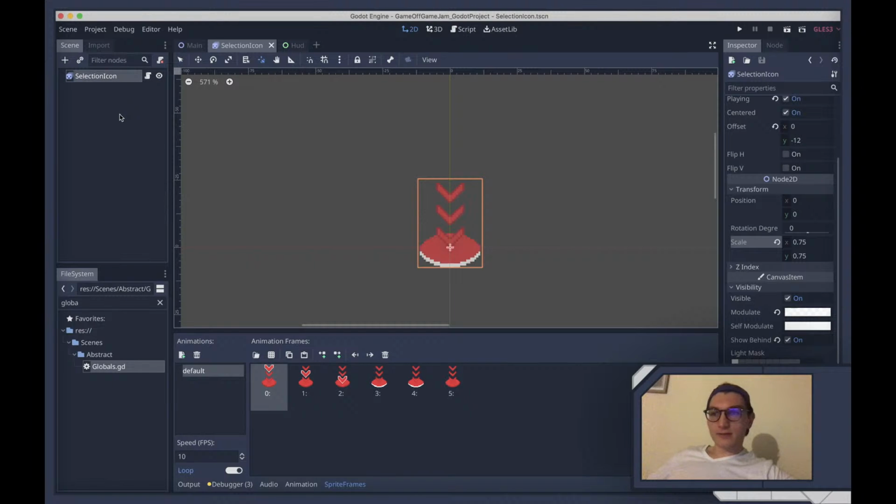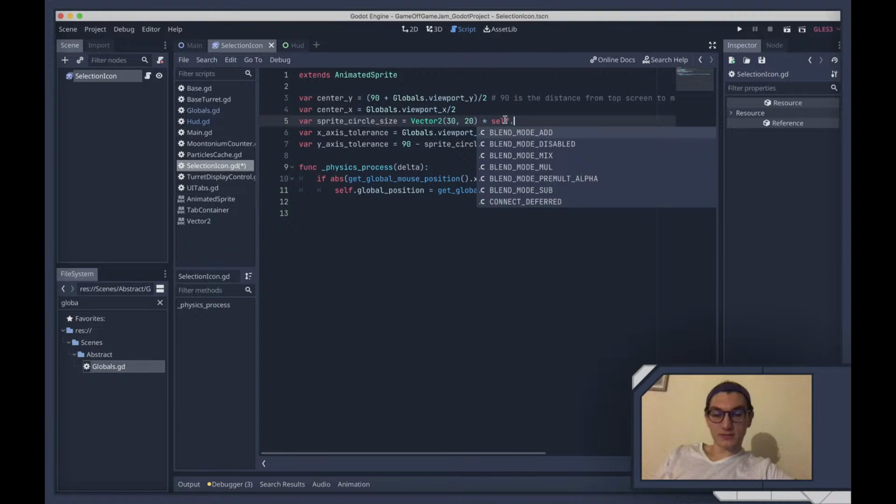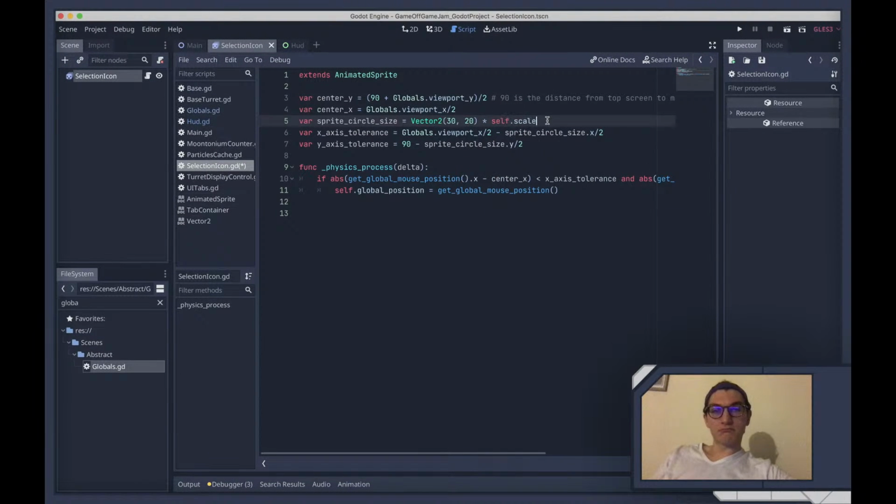But yeah, okay. So we've got the selection icon, but we've made this smaller. Sprite circle size. I think we could actually just do times self dot scale. Of course, we can just do scale.